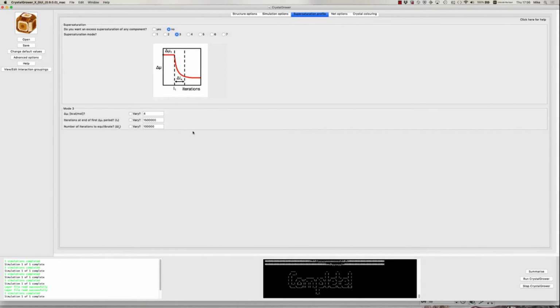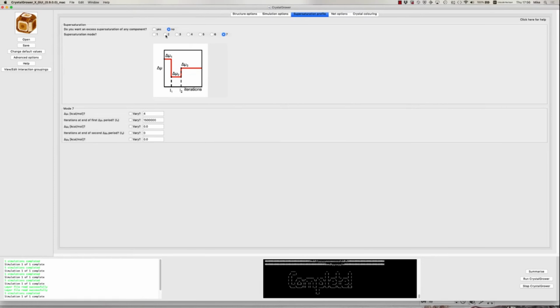Okay, so let's suppose that now I actually want to find the supersaturation at which we begin to nucleate steps on a certain facet. So I want to step up the supersaturation, starting close to 0 and then stepping up in a number of steps. What I could do is use, for example, mode 7, where I can get 3 different supersaturations. But let's suppose I wanted more than 3 supersaturations, multiple supersaturations.